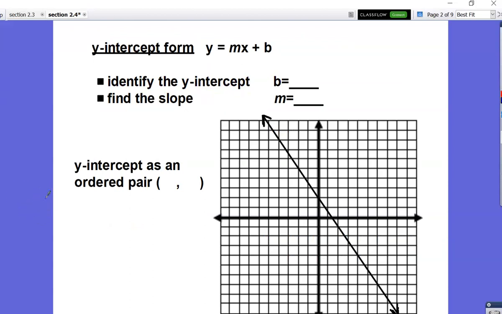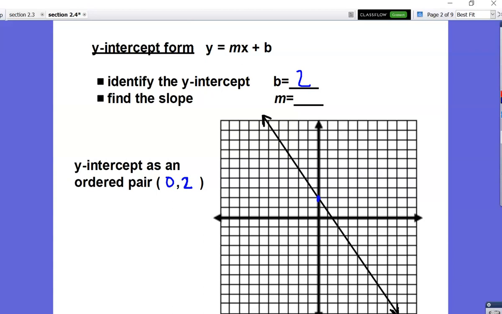So we're going to look first at slope-intercept form. We want to first figure out the y-intercept. So look at the graph that's given to us. Put a dot right where it crosses the y-axis. And for us, that's at the point 0, 2. So b equals 2. Zero always comes first when you're talking about the y-intercept. X always equals 0.